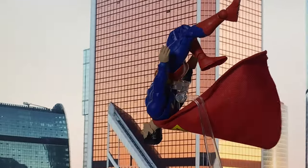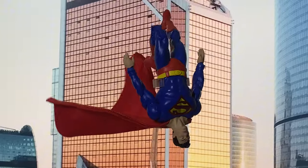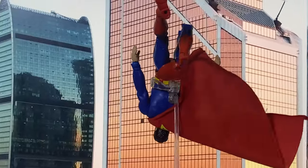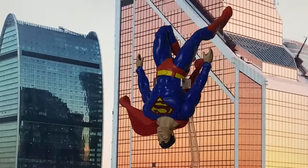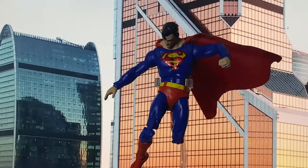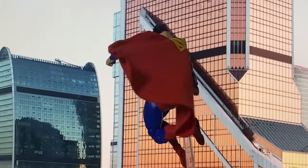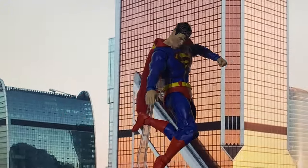But honestly, I can't help but feel a bit let down that they missed the chance to enhance it further. They have the capabilities for better arms and more muscular legs, so it's a real shame they didn't take that leap. It's not like they don't have the molds already — they could've just used the better hands and better legs from their other body molds.